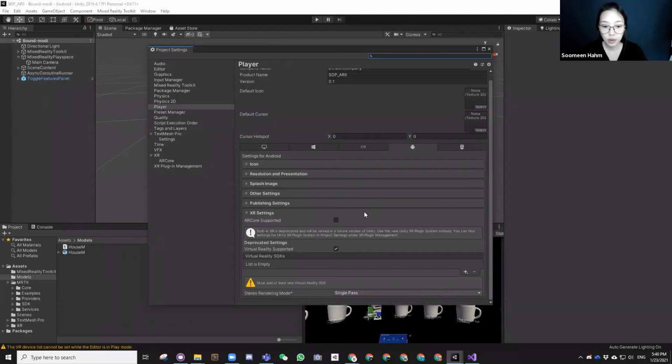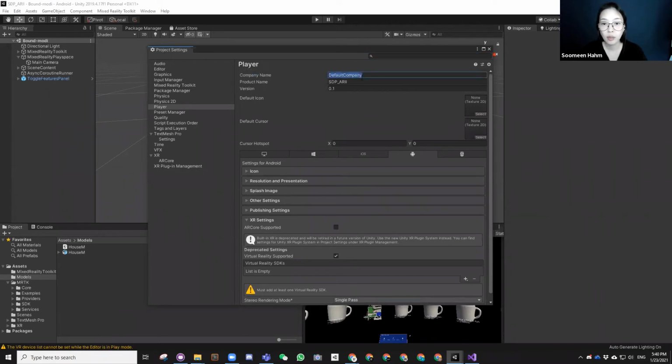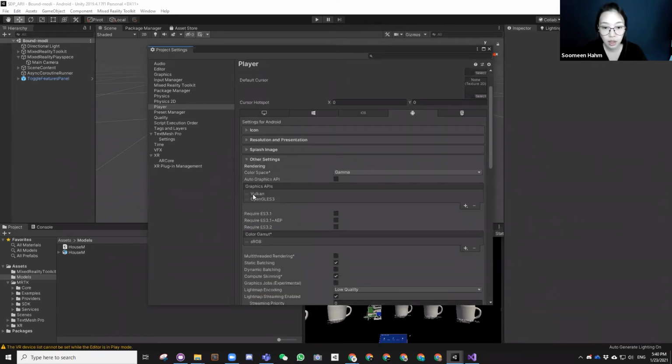In Android, we are going to change the company name to something unique. You have to do this, otherwise it's not going to recognize on your phone. And in the other settings, delete the Vulkan in Android.